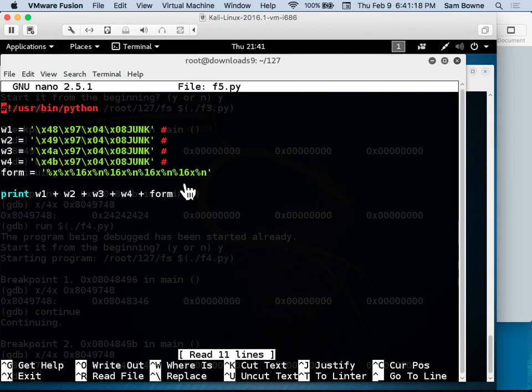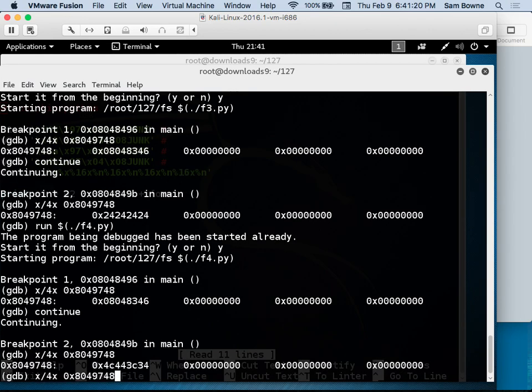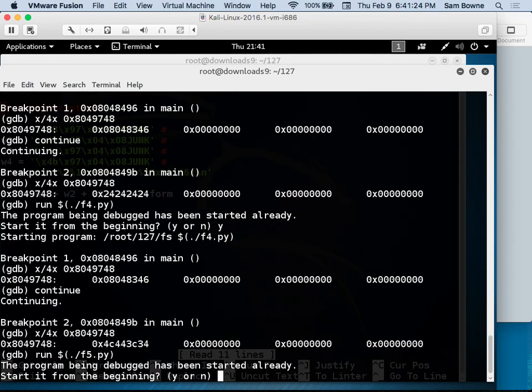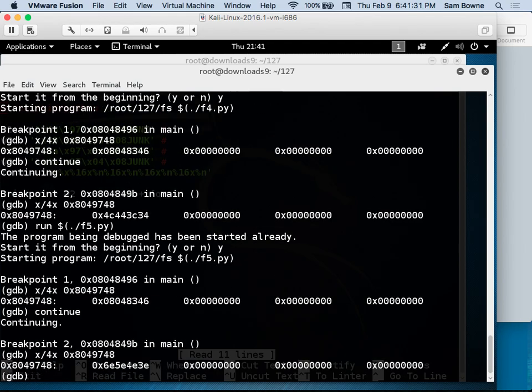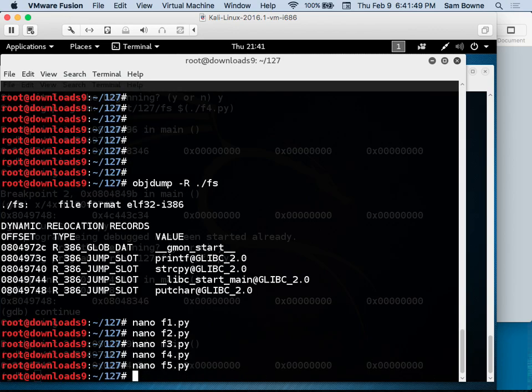And so when I run that one, which is F5, which should be here, now I get 3E, 4E, 5E, 6E. So now I'm making it jump forward by 16 every time. And as you can see, by just changing those 16s to other numbers, I can get anything I want here. And that's how this works. So let's take a look at the next one.